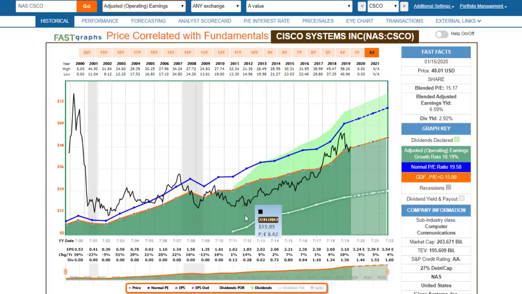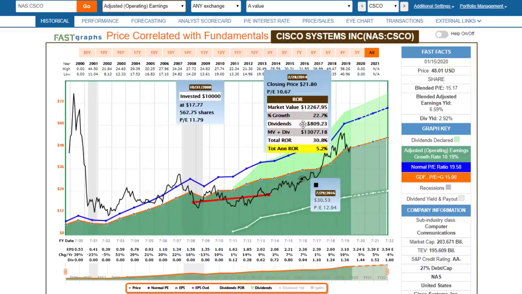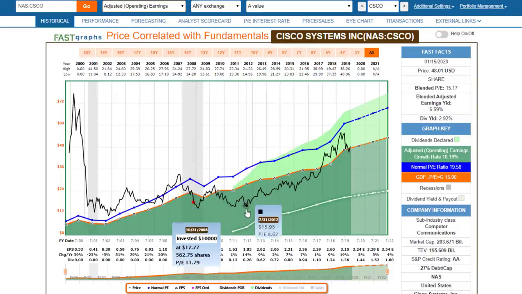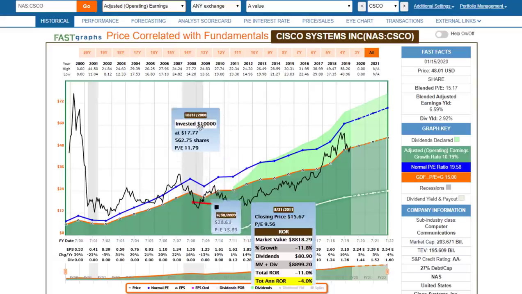Now, using this same example, if I'd been smart enough to buy Cisco sometime during the recession, again, I'm not going to pick the very bottom. Here I'm paying a PE ratio of just under 12 to buy the stock. If I'd held it for several years, I'm looking at 4 or 5 years, I'm making about 5% a year, but I'm not making a great deal of money, and I had a lot of volatility in between. I had periods where my rate of return was significantly worse, and I had periods, of course, where it was an awful lot better.